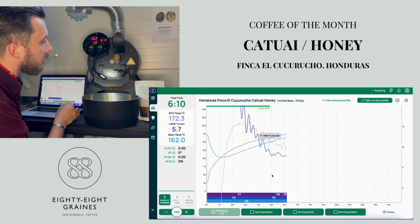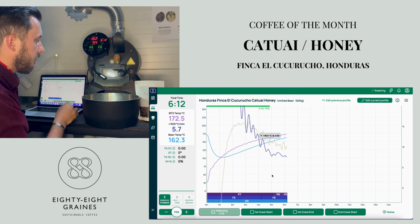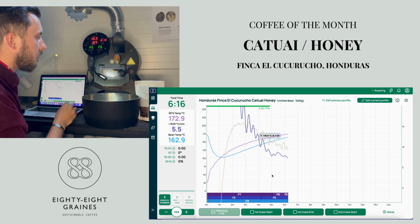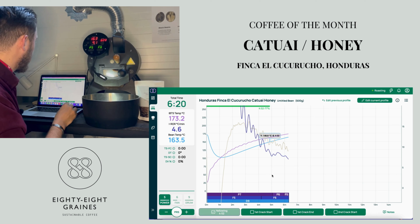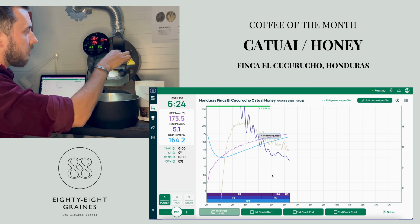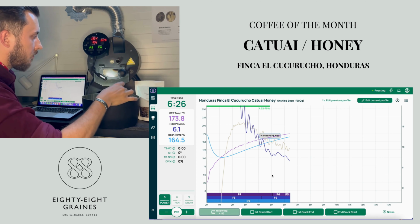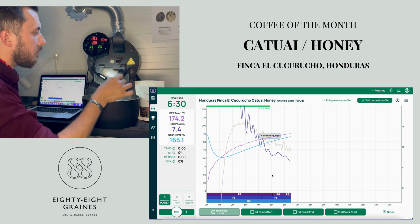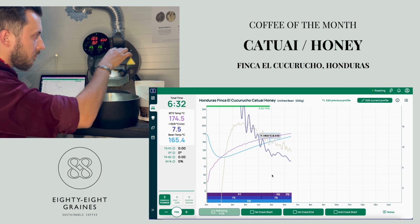And as I mentioned, Finca El Cucurucho is in the Santa Barbara region, which is one of our favorites in Honduras. Every year I fall in love with the coffees from this region. So I hope this one won't be different than any other.